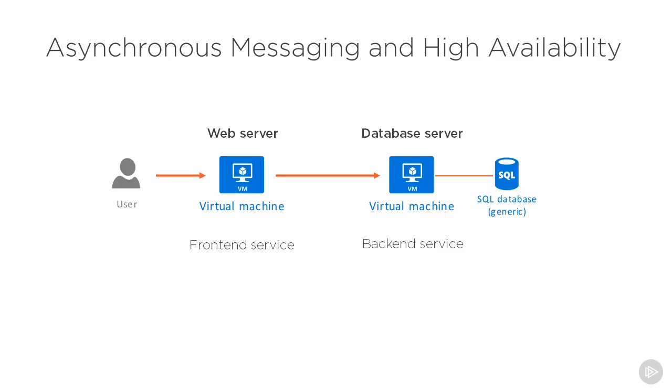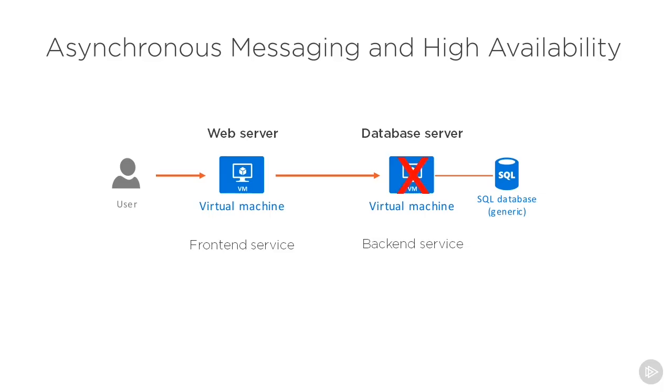So you might have a web server running on a virtual machine. Maybe it's an IIS server with an ASP.NET application. The user visits that web application and interacts with it. Maybe they submit a form, and then that web server stores some data on another system, maybe a SQL database server running on another virtual machine somewhere else. The data gets submitted into the database, and we can read it out later in the application. That's a pretty standard model that most of us are familiar with.